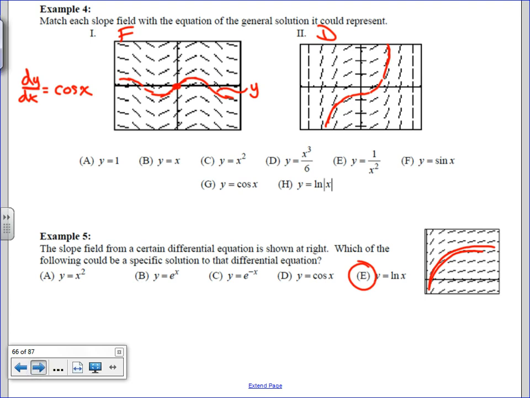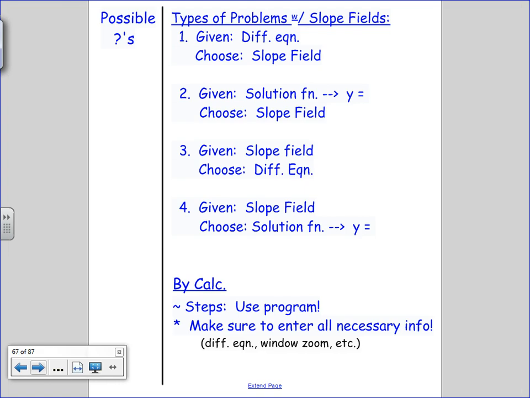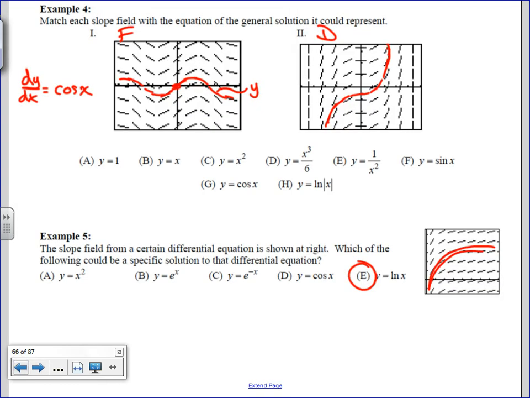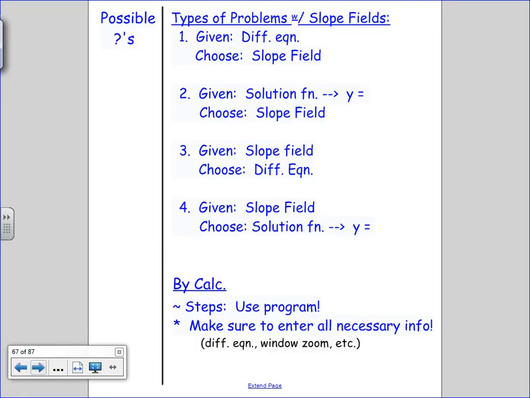Hold on. Can we look at this page real quick? Some of you might still need to write some things down. Where do these types of questions fall under these possible types of problems? Which one would be a classification of the two that we just did, example number 4 and example number 5? Given slope field. Okay, given slope field, we're down to here, right? Which one? Y equals. So these are technically examples 4 and 5, just so we can fit them in.